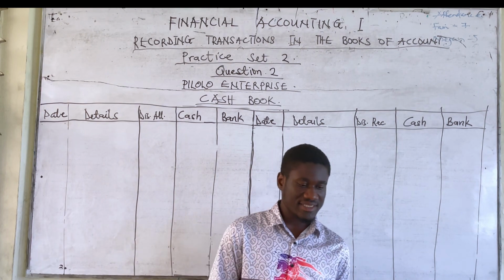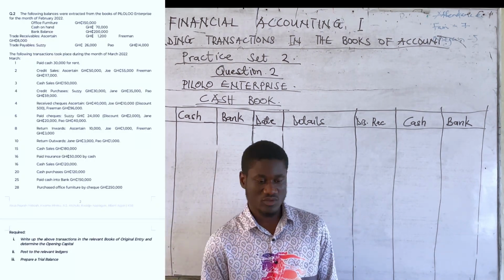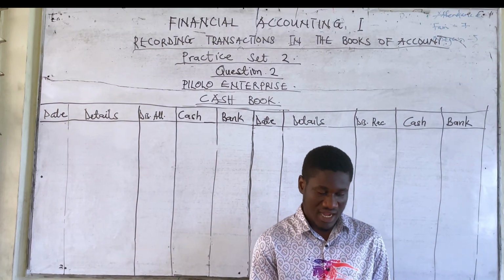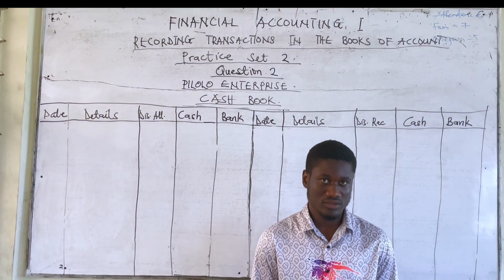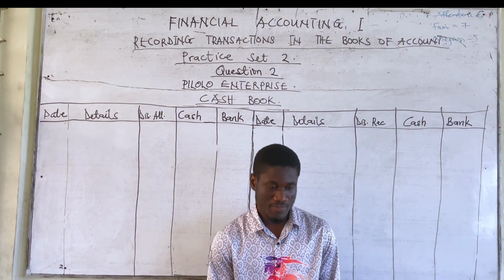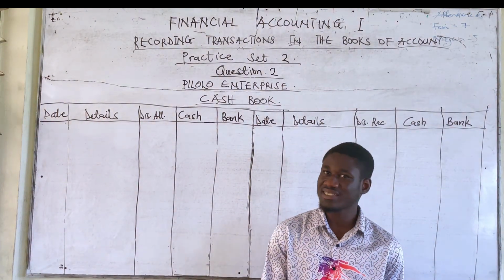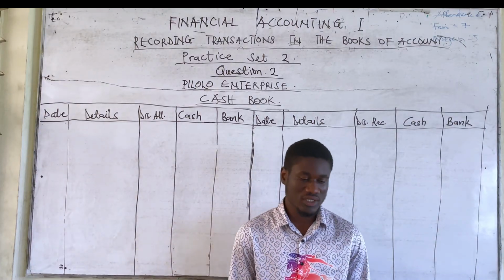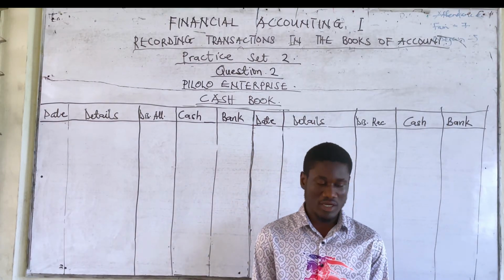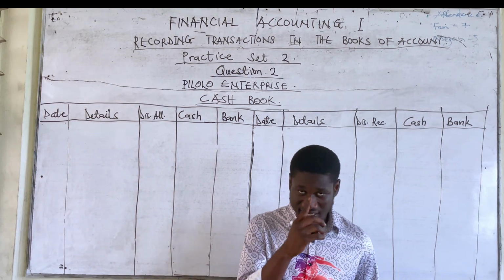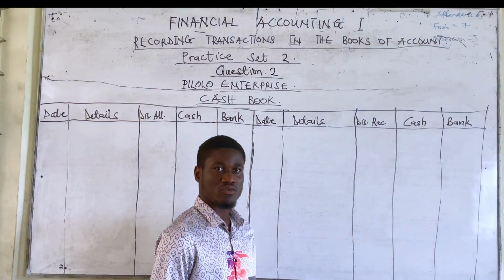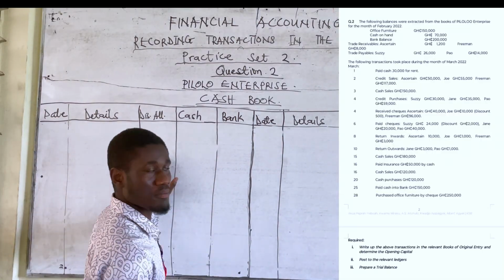Good. So we could see that the following balances were extracted, and we have cash on hand, which is 70,000, and we have bank balance, which is 200,000. Good. So we are going to see that these balances were ending the month of February. Okay, and we've started a new period, which is March. So we know that the balances ending the month of February are the same balances that are going to start the month of March. You get it? So our ending balances for February will be brought down or brought forward to March. You get it?